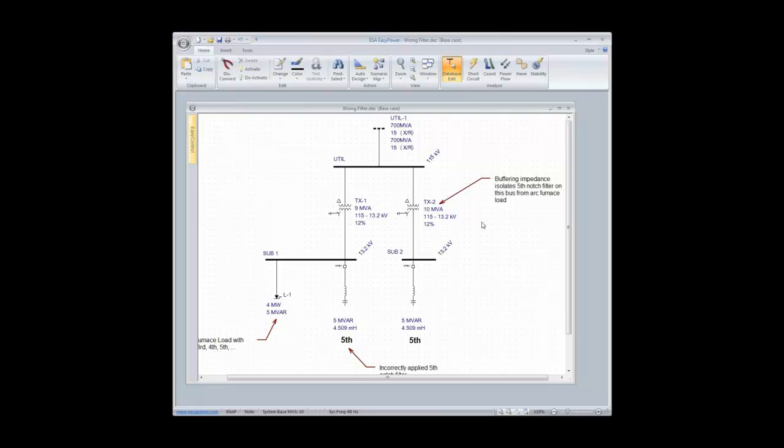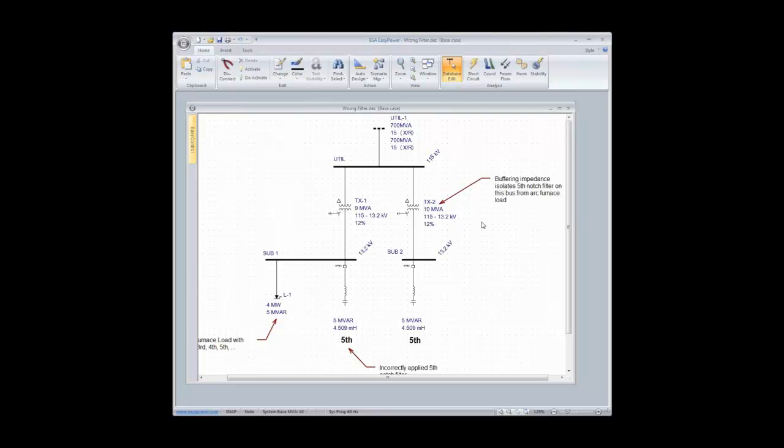Where do you tune it? Given the proliferation of 6-pulse drives and multi-pulse systems that we have out there, obviously the fifth harmonic is a key point that we're all very familiar with. But that's not necessarily the best place to be tuning at. Where you want to tune is going to be what we'll consider your lowest characteristic harmonic of the particular load or loads that you're trying to reduce distortion with or to avoid resonance with.